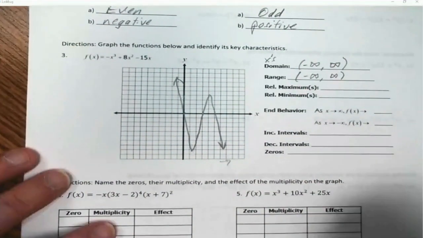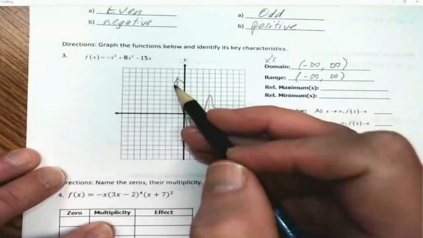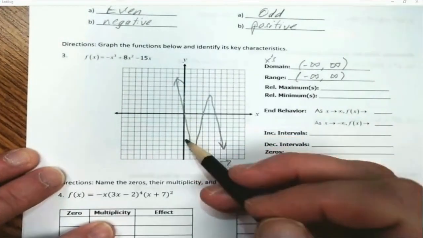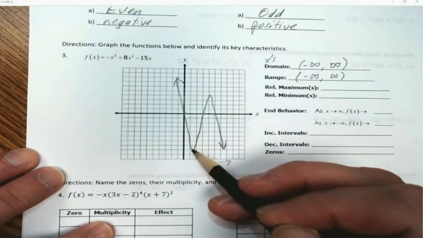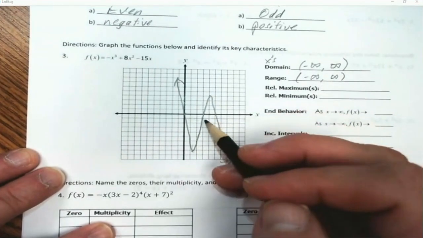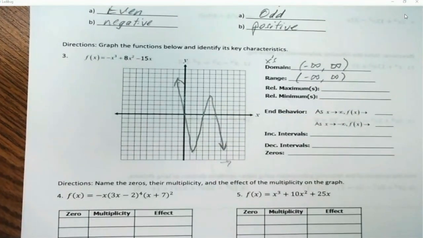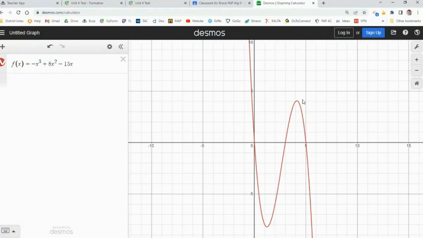All right. What's our relative maximum? Well, let's see. This goes on to infinity. That's not it. This is a low point. That's a minimum right there. That's a relative minimum. That'll be right there. That's a relative maximum. That's the highest point in that part of the graph. So we need to go to our Desmos to get that exactly because we don't have that point. So our relative maximum is at 4.12. Doesn't get any bigger than that either way.